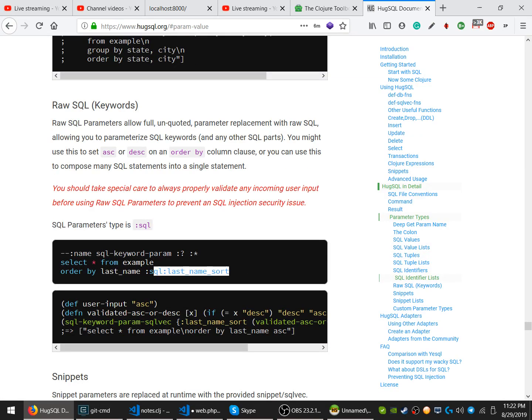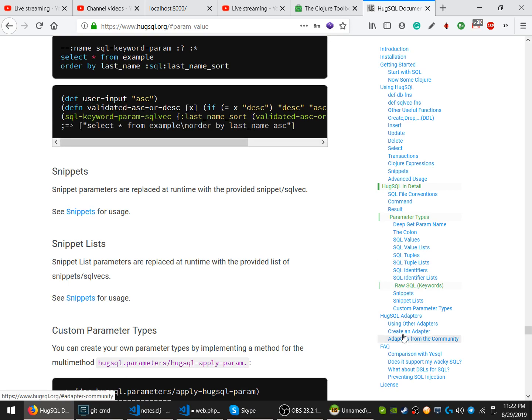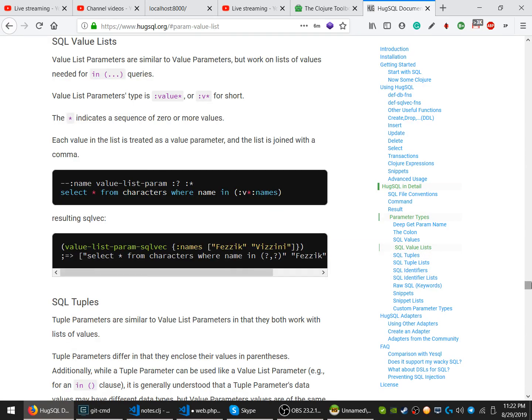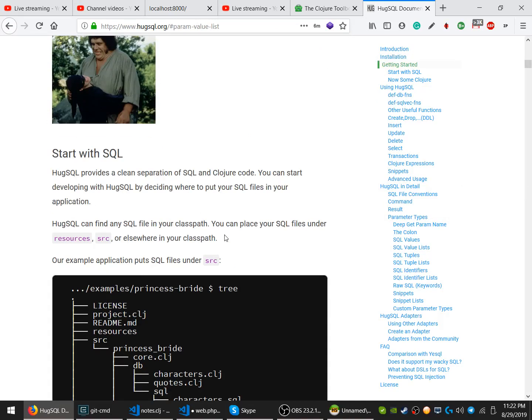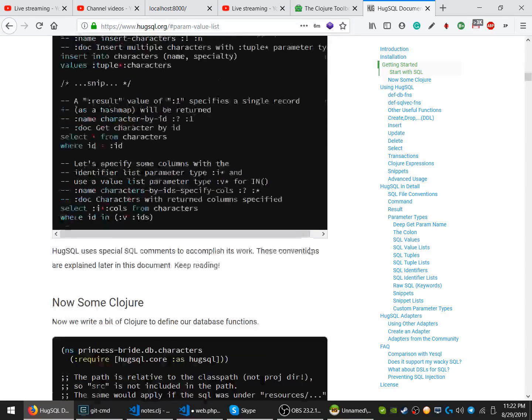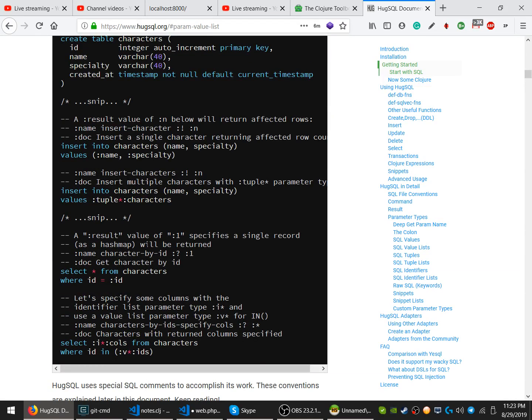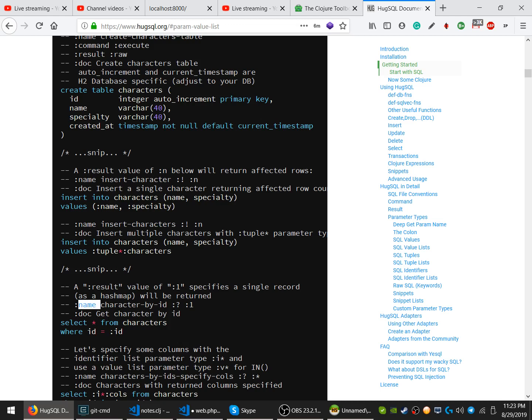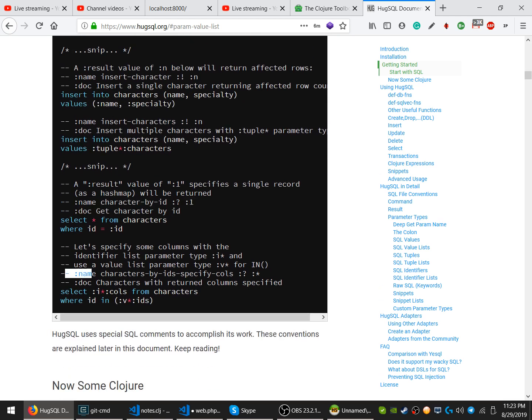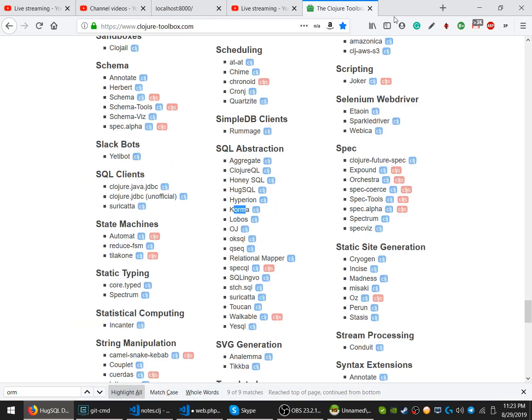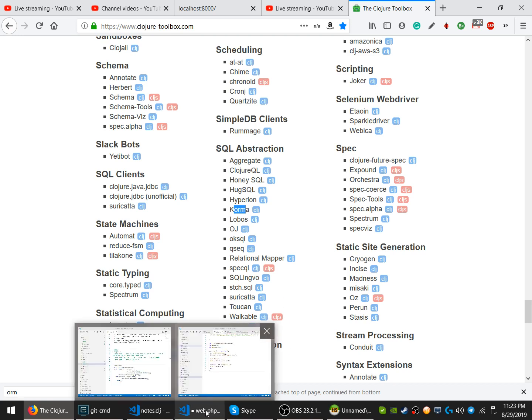So it's like a templating for SQL. You simply provide parameters and assign values. I think that's how you're going to run your queries. Then you load that SQL file, provide data, and the system will run the query. From the overview it looks like that. So you have the function name, the docstring, get character by ID. I think working in Clojure with SQL directly will make you super good in SQL.